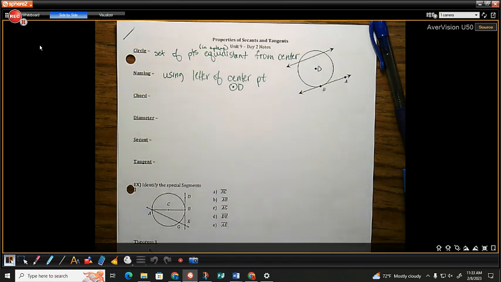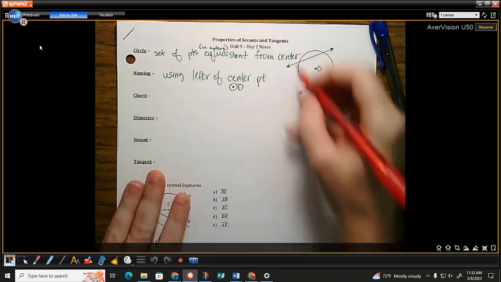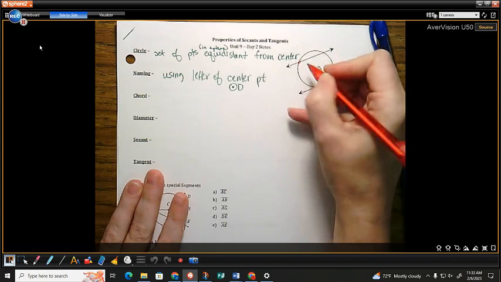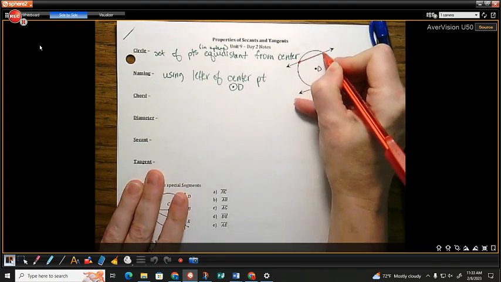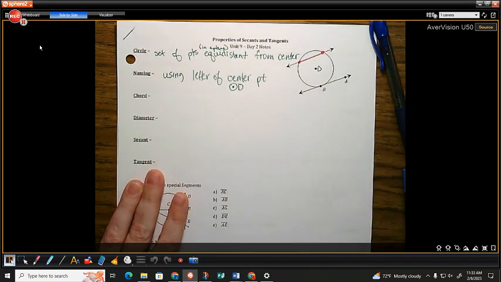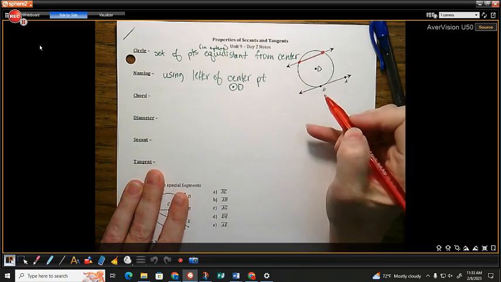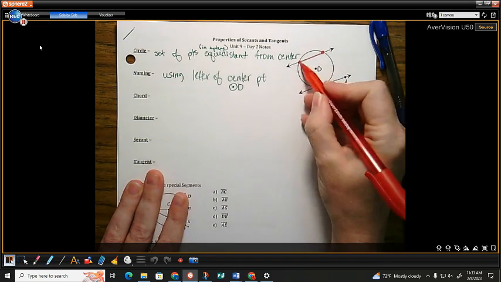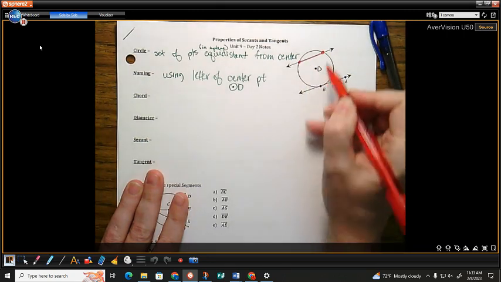And so for some reason, someone in math decided, what if you had a violin with just 1 string? Or a harp with just 1 string? And you played it. Well, it'd be a really boring chord, wouldn't it? It'd be a lot easier. But what it would look like is a string that's strung from one end to the other like that. So a chord in a circle is just a segment with endpoints on the circle.